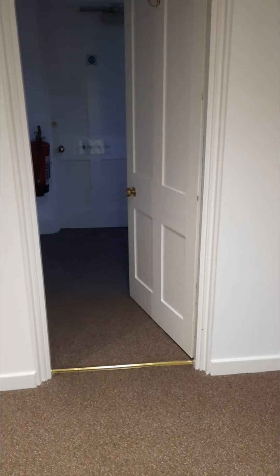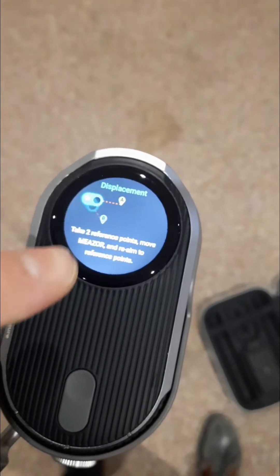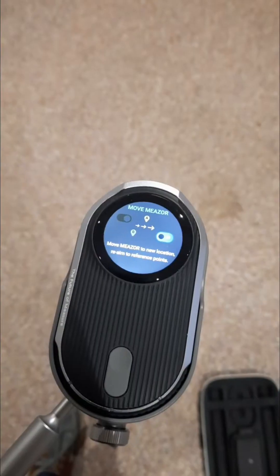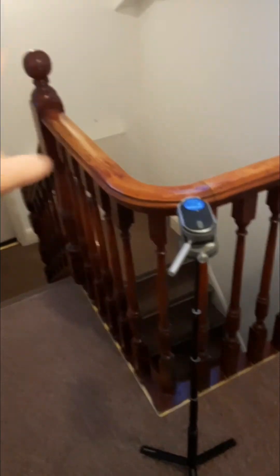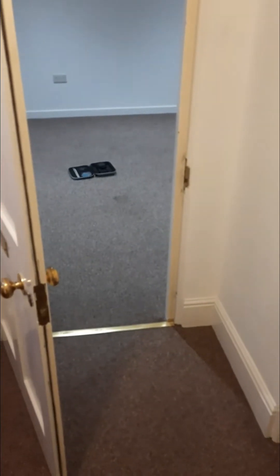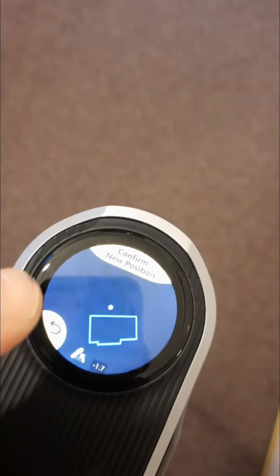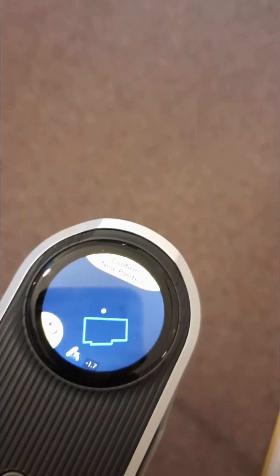What I'm going to do next is go straight into another room. You can enter the displacement mode — you enter the first position, which in my case is going to be the right-hand side of the door, and then you enter the left-hand side of the door. That means when you go into the next room, you can measure it all up to make it match up. It's telling us to move to the next room. What you always want to try and do is plonk it slap-bang in the middle of the next room, so you can easily reach all the corners. Interestingly, it's worked out exactly where I'm standing in comparison to that door, so now when I measure from here it's going to map out the whole next room. This is making floor planning really very simple.